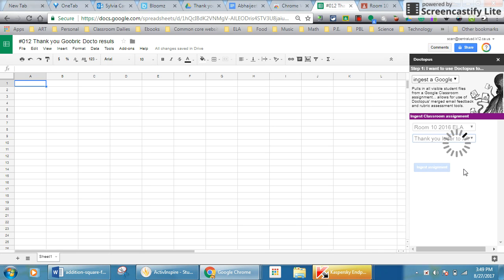But you're going to see that by using these two great tools you're going to be able to correct your writing in such a faster mode. You're really going to enjoy this. Here it is. So 27 of them were turned in. One was not turned in, so I'm only going to ingest the files that are turned in. We're going to ingest.